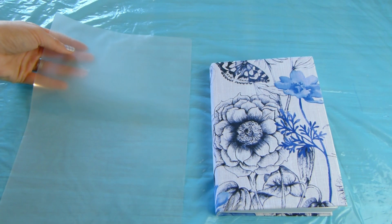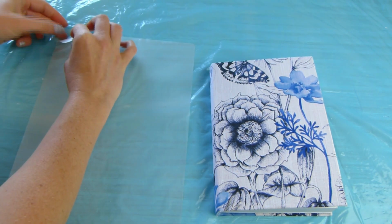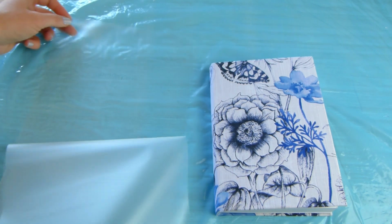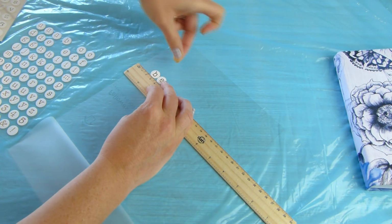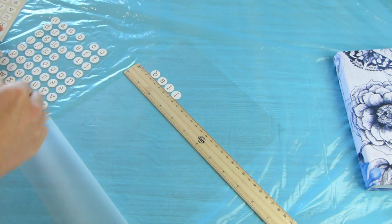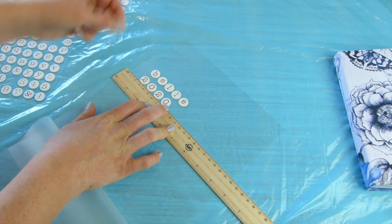To put text on the front, grab a laminator sheet and some letter stickers. I decided to laminate the stickers because I don't want them to peel or fall off halfway through the year. I've opted for my name and the year, but you could do initials or an inspirational quote or anything you like.